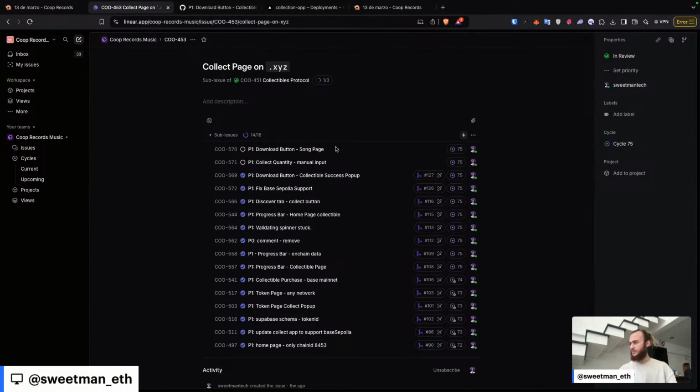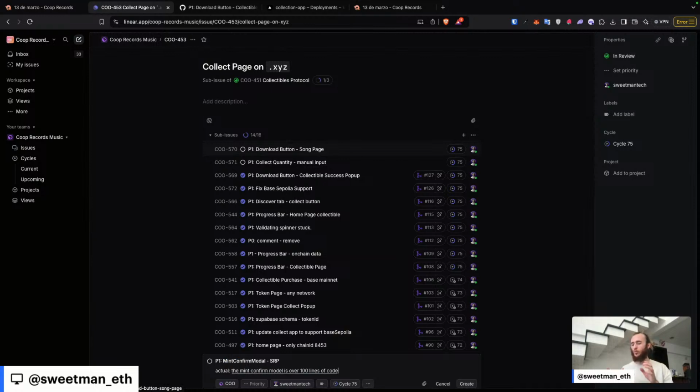So I'll add P1 mint confirm modal, single responsibility principle. Actual over 100 lines of code doing more than one thing. The mint confirm modal has less than 100 lines of code, period.